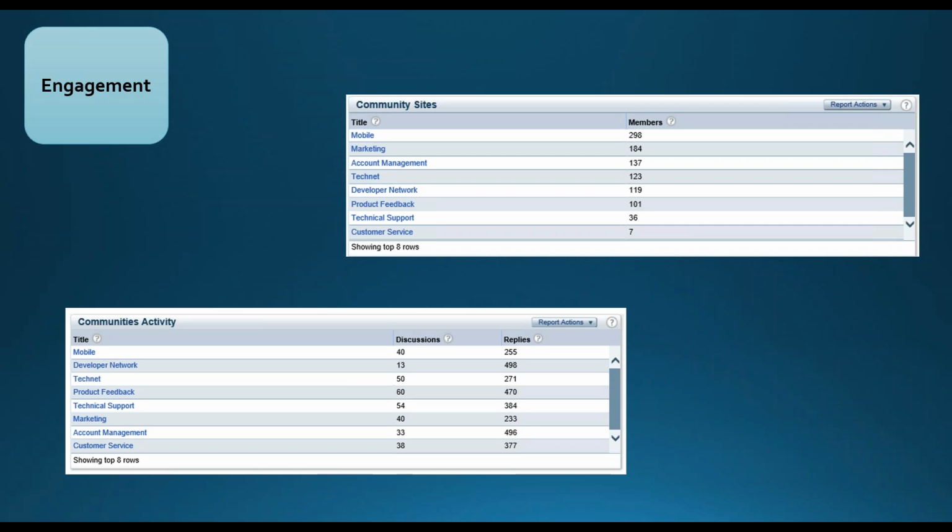You could even have different measurements for engagement depending on the type of community. So for example, for a broader, all-employee community, you might have a lesser level of engagement. But for a specified business unit, checking into the community once a week may not be enough and would qualify as being fairly disengaged. So you may want to raise the bar and set your KPIs to a different standard. All of this ties into what is the desired outcome for engagement and adoption levels. So what are we trying to measure versus just having these generic KPIs across each of our various communities?